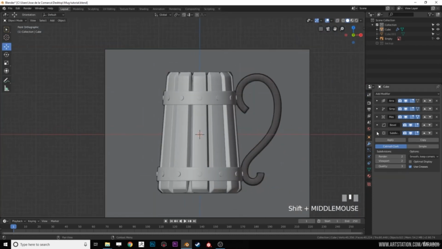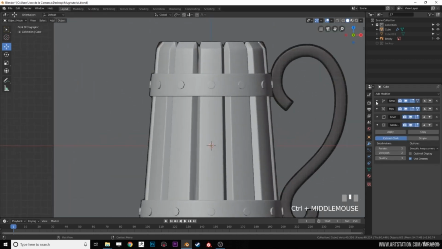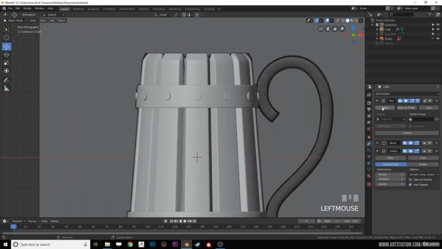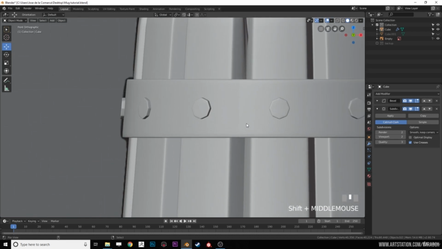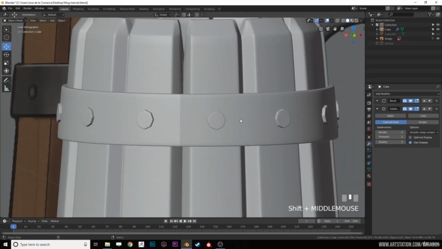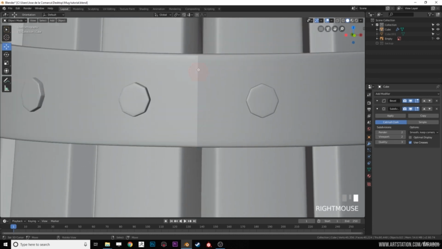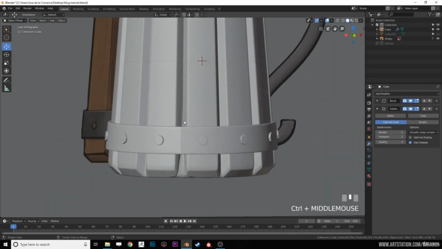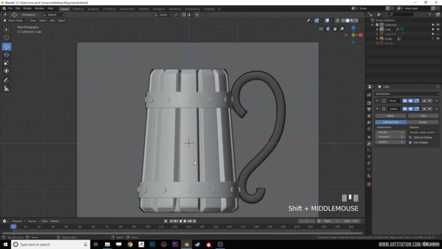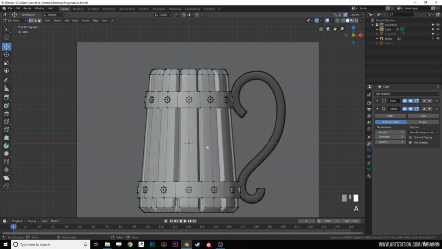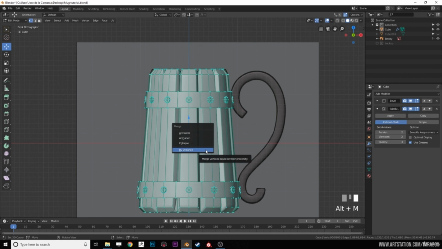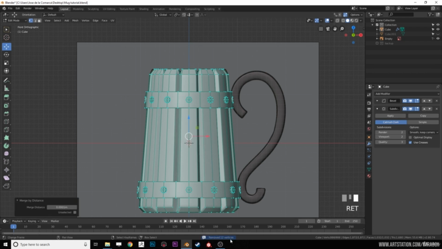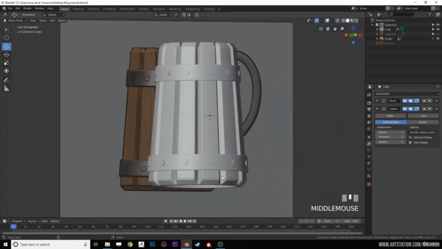Okay, so now we can start applying all these modifiers. I'm going to apply the array. I will apply the simple deform and the mesh deform. And something we have here is this edge on the surface. That is the same problem that happened with the first simple deform: the object does a complete circle and the vertices are in the same position, but they are not merged. To fix it, I will press Alt M, Merge by Distance. And it says that it removed 12 vertices in this area from below. And now it looks completely smooth.